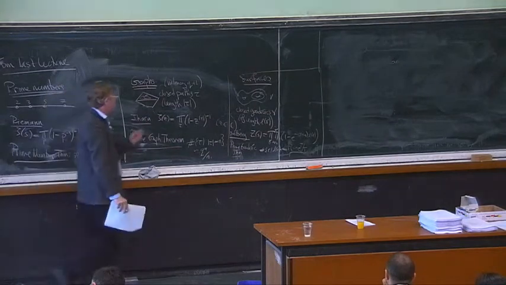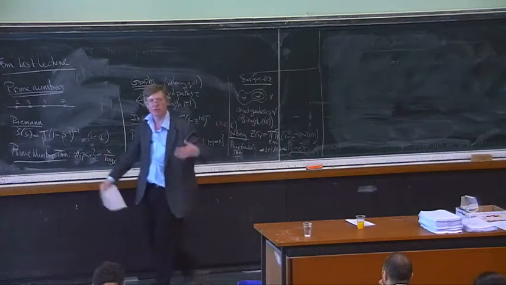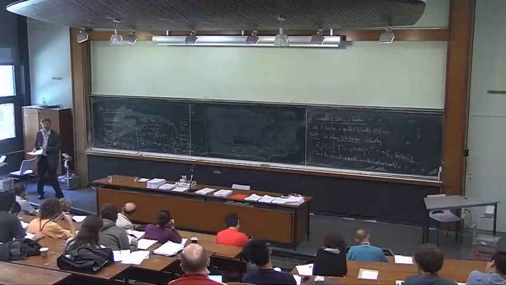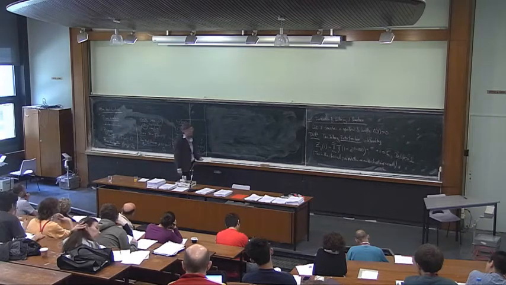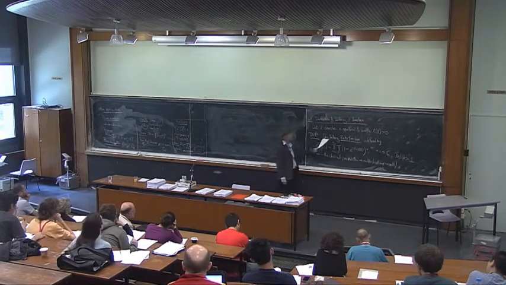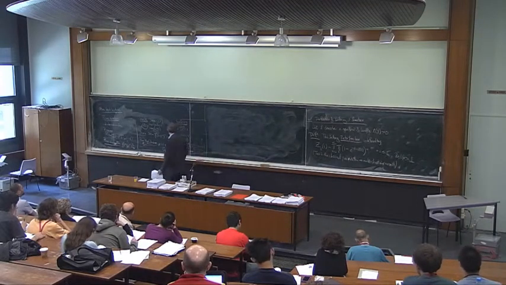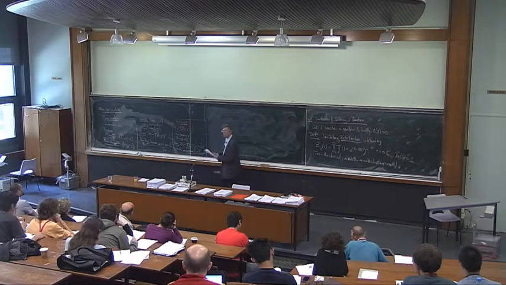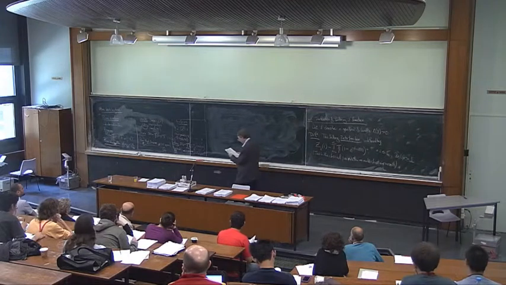You might wonder why it's e to the t over t and not e to some constant over something. And the reason is because we assumed a normalization for the surfaces. We all assumed they had curvature minus 1. If we'd chosen surfaces that had curvature minus 24 or something, then in fact the asymptotic would be different. There'd be a square root of 24 in front of the t. But we didn't, so it's not an issue.